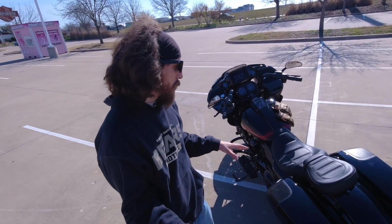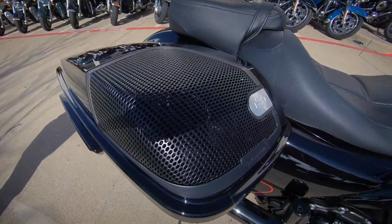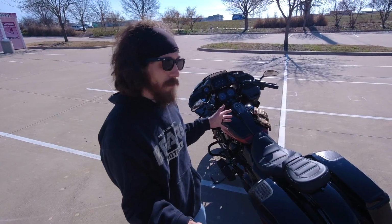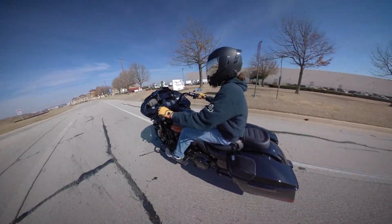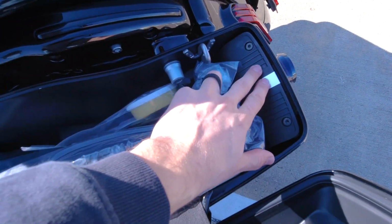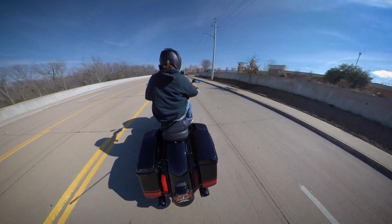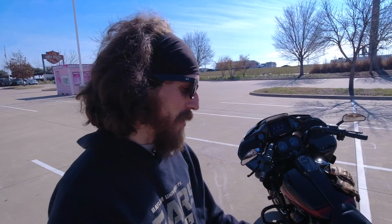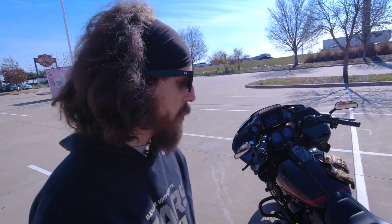So what does this look like? Well, you got two in the front, two in the back, and it is probably the loudest that I've seen straight from factory from Harley. Again, it's a Rockford system, so it is what we expected it to be. Of course, this thing is gonna come with the amp right here. Now, compared to the Boom audio system, it is smaller, because with the Boom audio, there's like way too many amps, and I honestly kind of expected this new system, when they announced it, to be running off of one amp in the fairing. That's not the case. Obviously, there's one in the saddlebag.